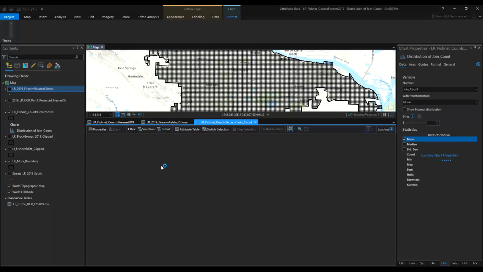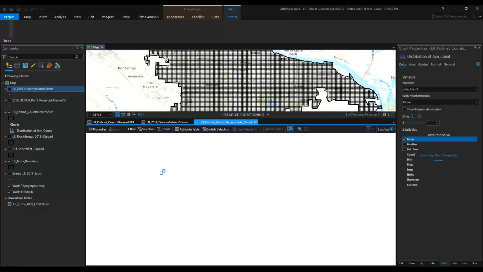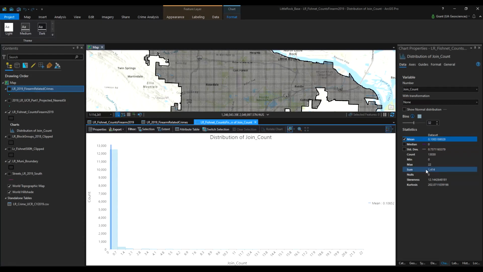Hopefully it doesn't freeze on me. I actually had Arc Pro crash on me for the first time last week. And there you can see that we had 1,431 originally, so we're missing 17. Max is 22, plenty of zeros. We barely have a mean of over 1. So you can even see here that we have a highly kurtotic and skewed distribution. Obviously, this would be appropriate for a count-based model. But we also have a lot of cells in here that, even with 13,000, we'd probably still take out another 4,000 that can't actually have crime occur in them. But for now, based on what we're doing, we don't need to do much with it.